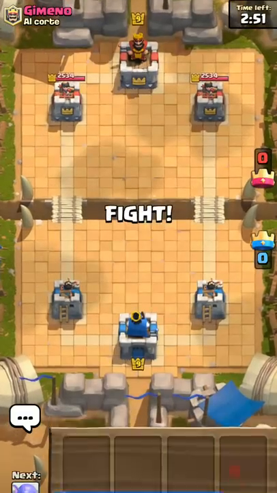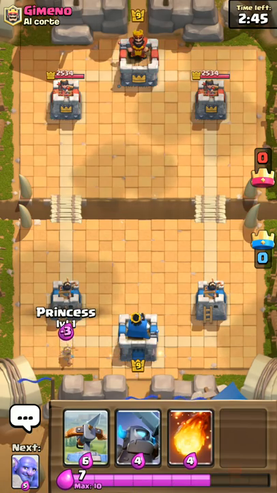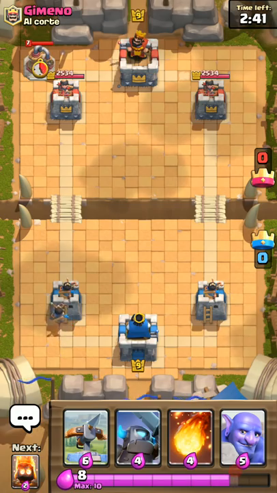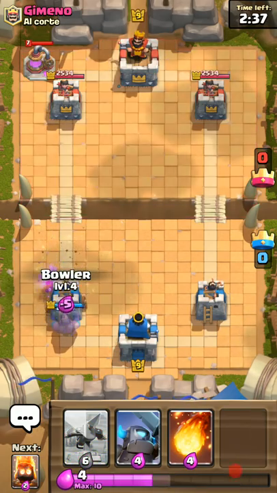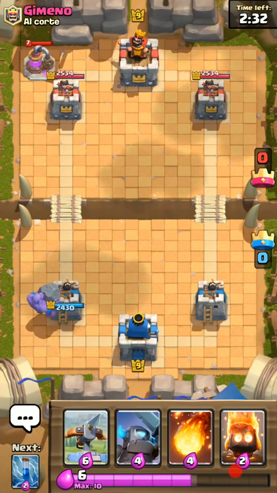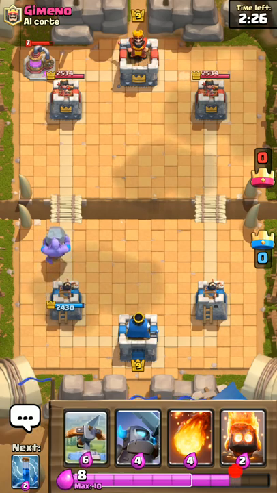X-Bow deck. I hate this deck very much. Trust me, I don't like this deck. Never in my dreams. I always get a loss when I have this deck. And our opponent has the Elixir Collector. That means he is using the Golem deck or the Musketeer deck. And it's very hard for us now to pull victory out of it.